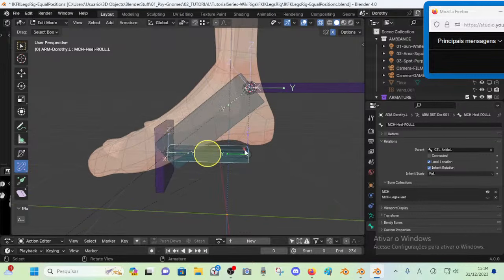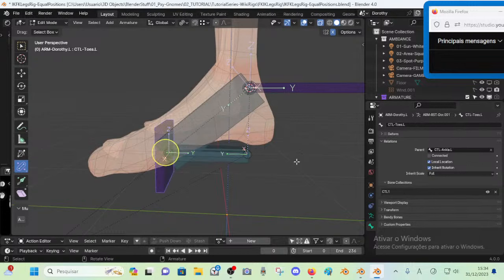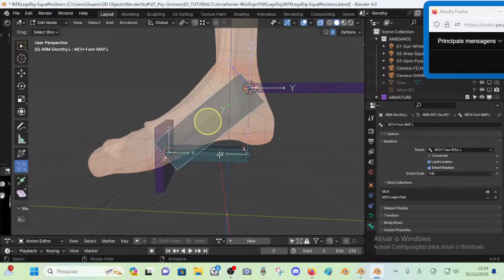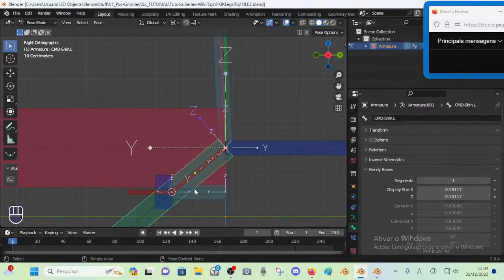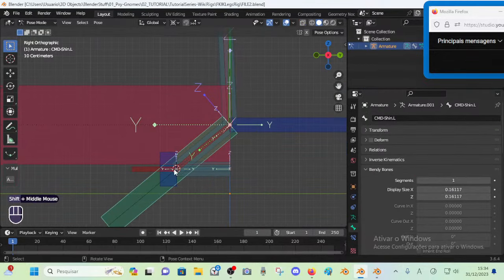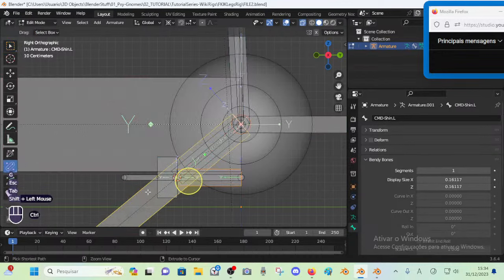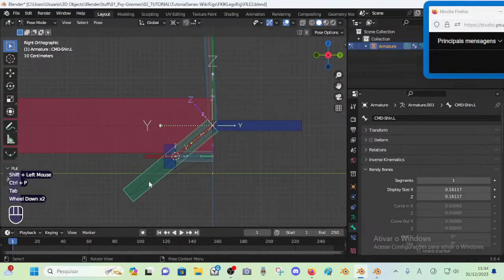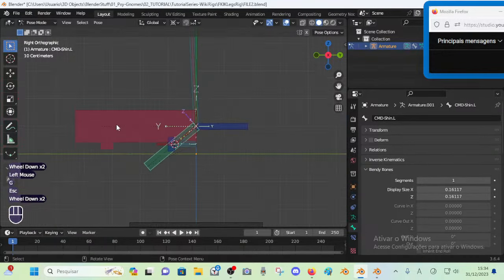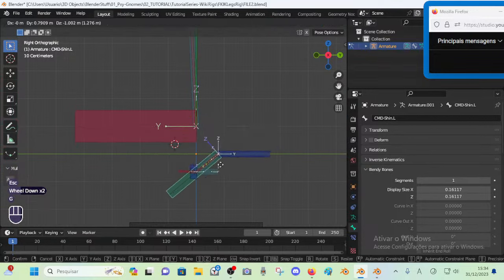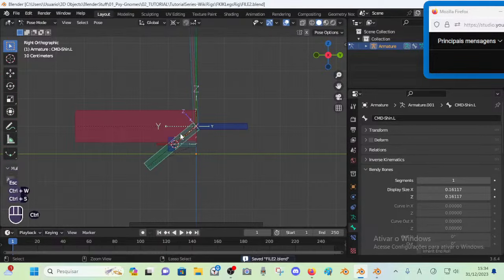So relations: control ankle, mechanism heel parented to control ankle, and mechanism toes roll. Yeah, that's exactly this. So we are allowing this stuff to follow the control bone. This is the advanced foot rig, folks, the base structure.